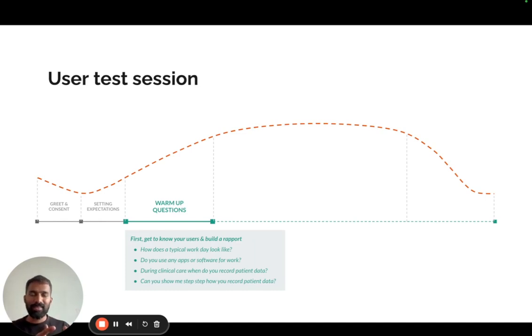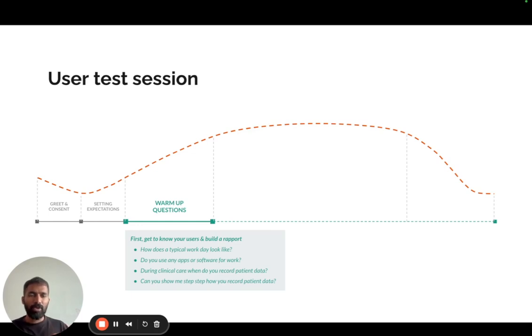Part three is where you get a sense for the day to day life of a participant outside the software. On one hand, it helps you develop trust with the participant, but it also lets you see how your software will fit into their life. And it helps to keep the conversation specific here. Like if you ask the participant what they do, they might say, oh, I work in the ICU, it's a big hospital. The conversation might veer off into these tangents which won't add to the study.